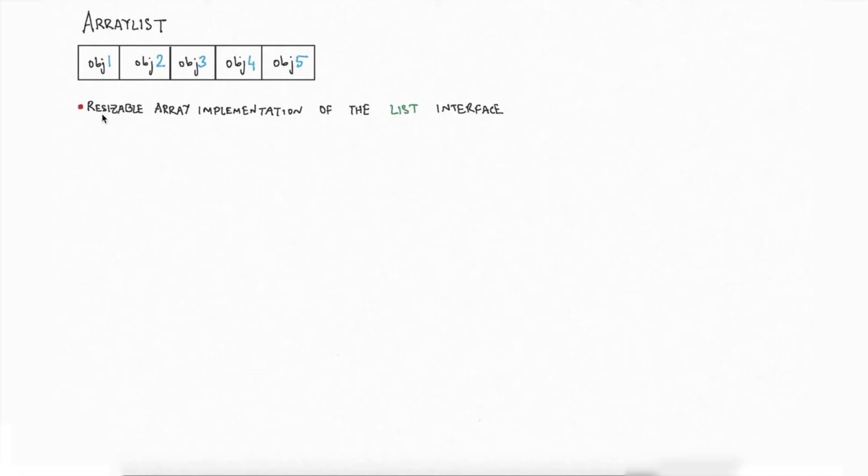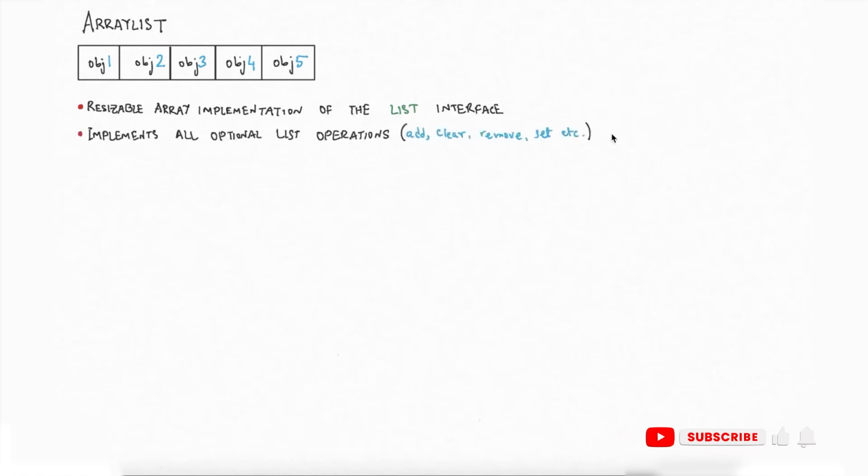And we looked at the List interface in the last video. Now, one of the things that we did not discuss in the previous videos is that a lot of those interfaces that we looked at, the Collection interface and the List interface, had a few methods, and we discussed those methods. There were a lot of other methods as well, and some of those methods that we did not discuss are optional methods, which means that a class that implements that interface does not necessarily need to provide the implementation code for those optional methods. But what ArrayList does is that it implements all the optional list operations. So all the optional methods the List interface had, ArrayList implements all of them.